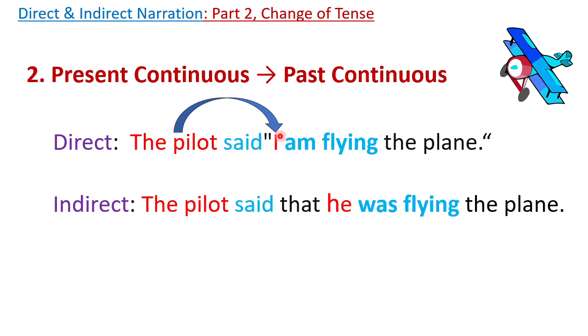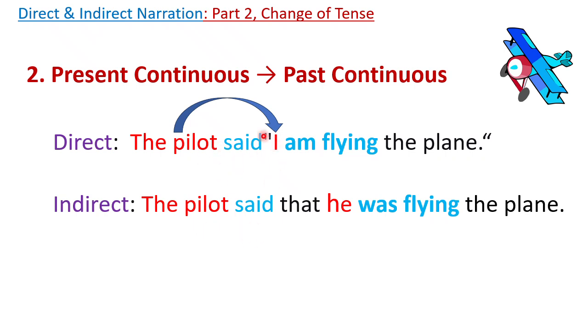So when we remove the inverted commas, we change it into indirect narration. So what will be the change? You can see here, when we use present continuous, remember we talk about temporary action, short time action. So "I'm flying the plane" means that right now something is happening which will be over after some time. Now indirect narration: the pilot said, same wordings from above, no changes.